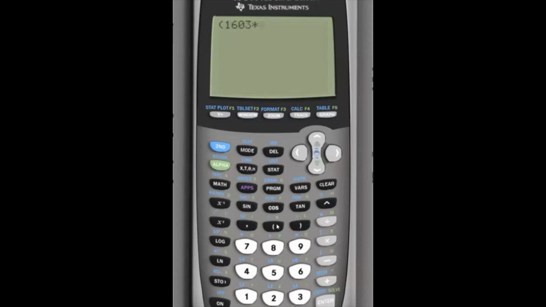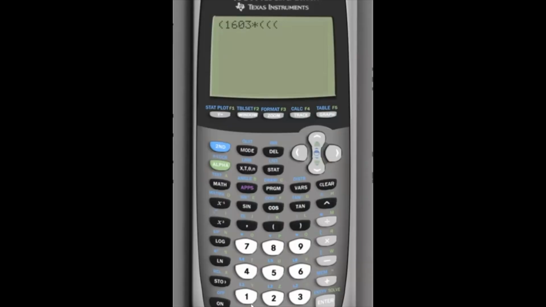Now it's going to get multiplied by a whole lot of things, so we definitely need a set of parentheses. The very first thing is going to have an exponent, so we need to make sure that that whole chunk stays together. So this will be my chunk with the exponent. And then I need to make sure that what gets inside the parentheses has the exponent.